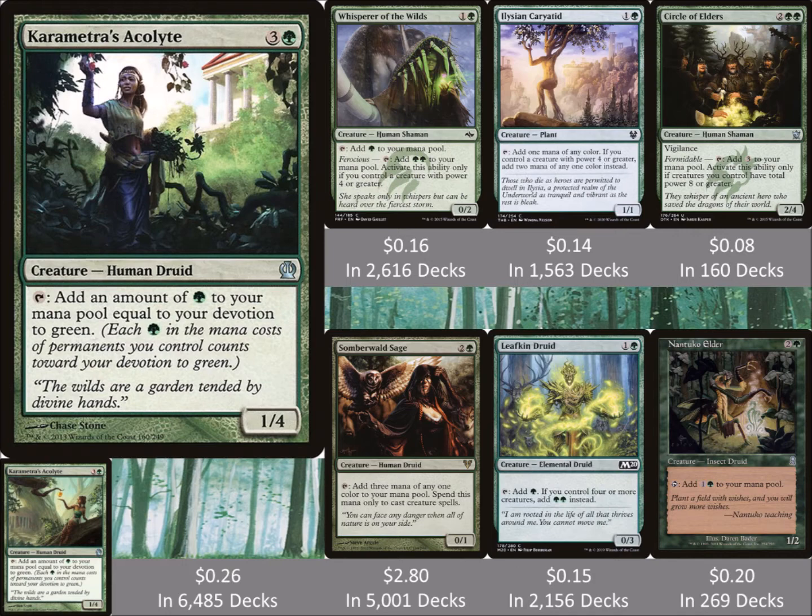Ilysian Caryatid is a 1/1. It has the ability to tap for 1 of any color, which might matter if you're doing multiple colors. But if you control a creature with power 4 or greater, then you get to add 2, but the 2 have to be the same color.